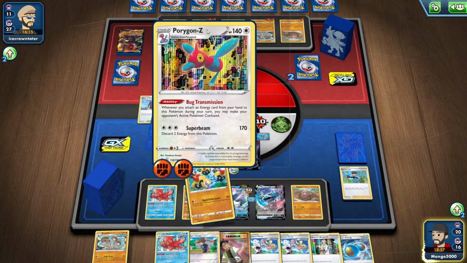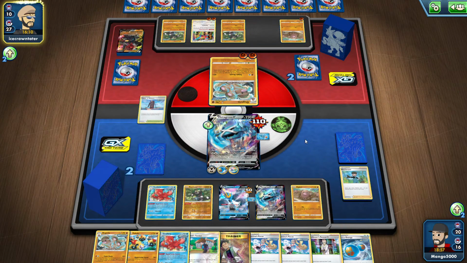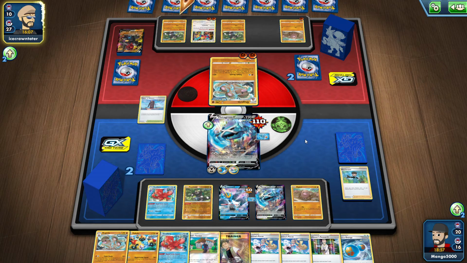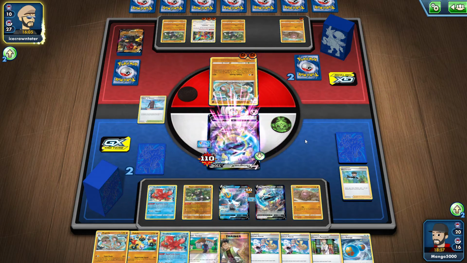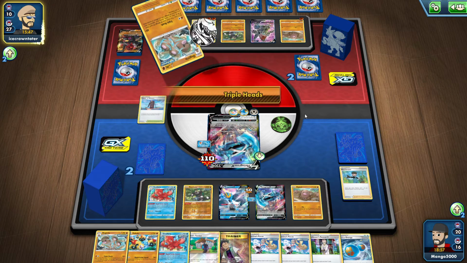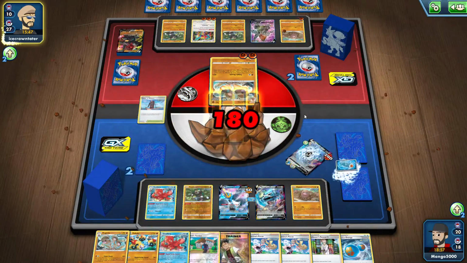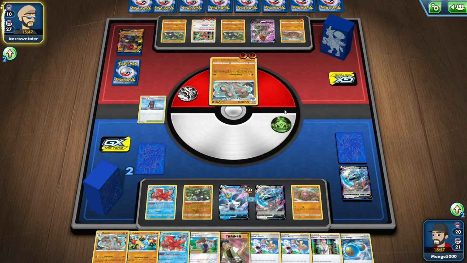Although I think that that Porygon-Z might knock us out here. Oh no, he switched to Dugtrio. He's putting a lot of faith that he's going to get the coin flips he needs. Paralyze us. Okay. Let's get some tails. We could win this one. Oh. Wow, that was unlucky. All right, well, good game.